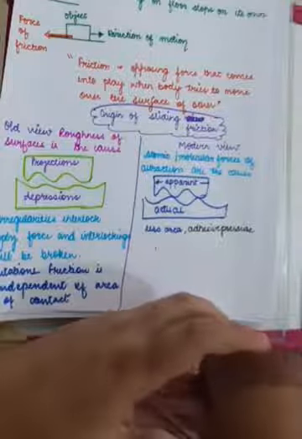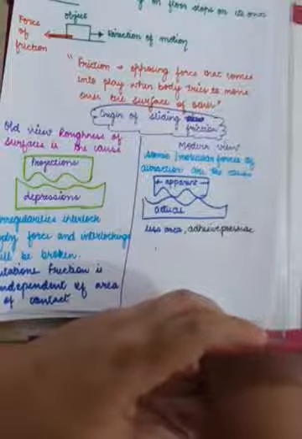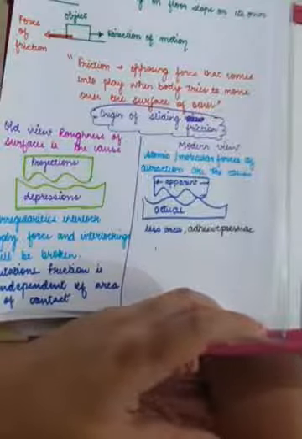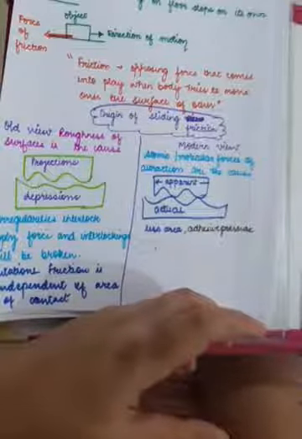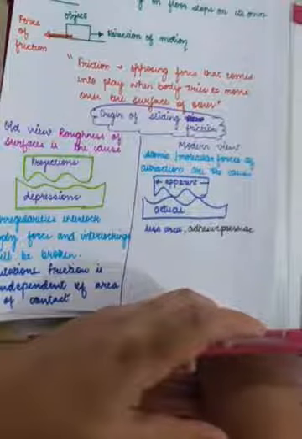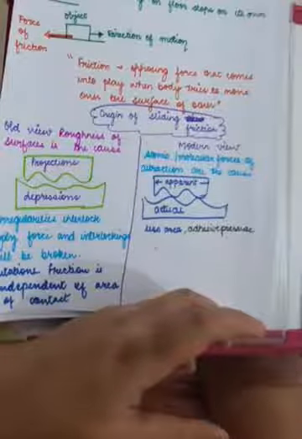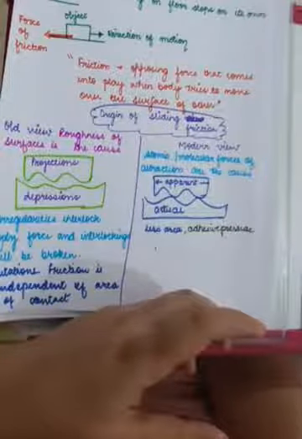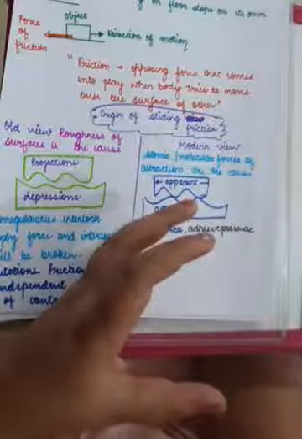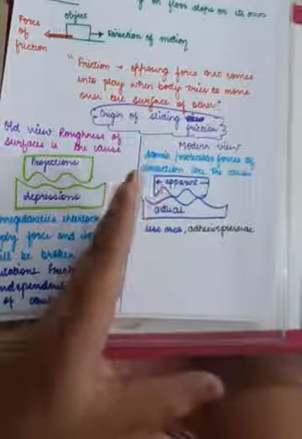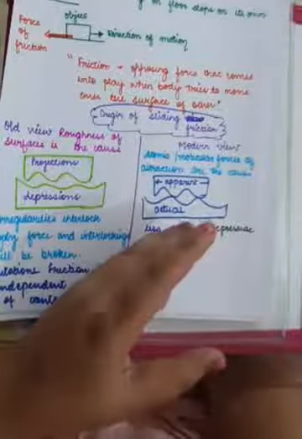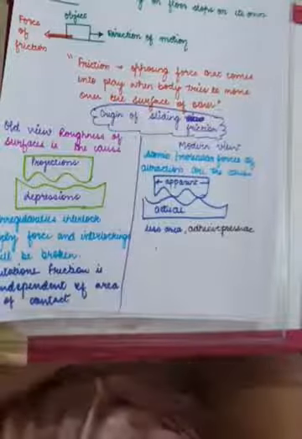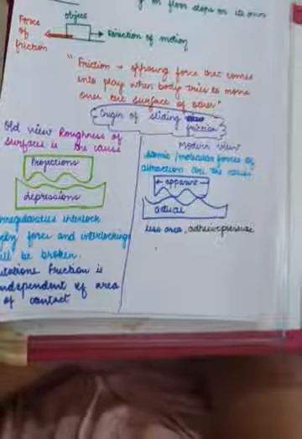Second point is smoothness of surfaces has nothing to do with friction. Why do ultra smooth surfaces have friction? The reason is when there are ultra smooth surfaces, the intermolecular distance between the molecules decreases. They come closer. When they come closer, the forces increase and pressure equals force upon area. If the force is increased, then the pressure is increased. And when the adhesive pressure increases, then the friction also increases. So this is the thing that we need to remember.